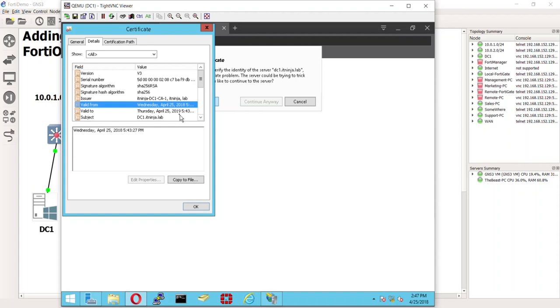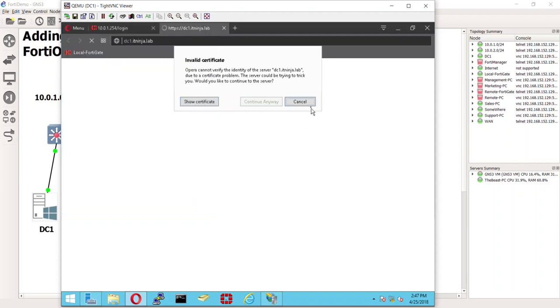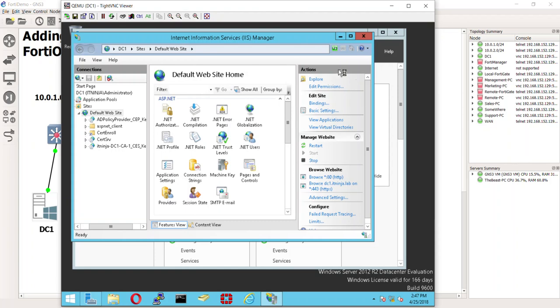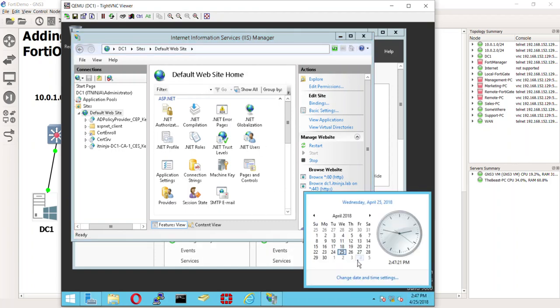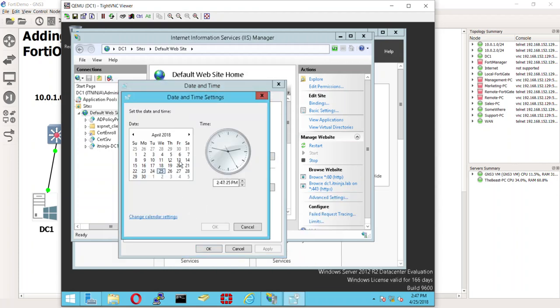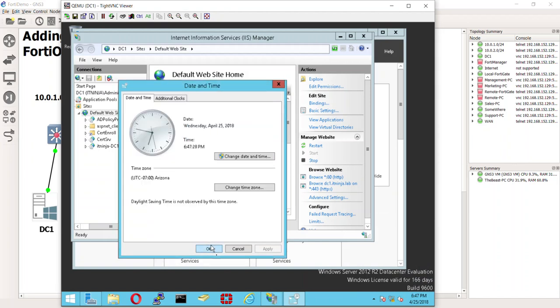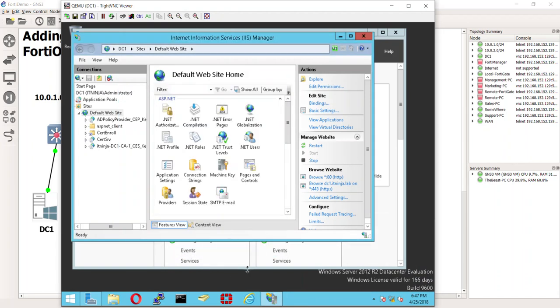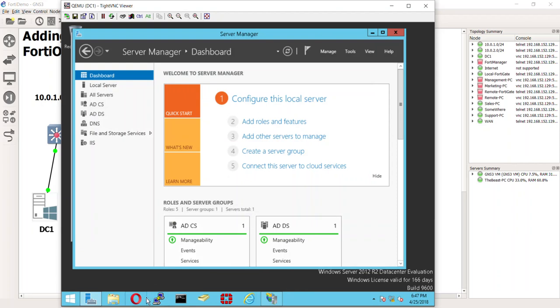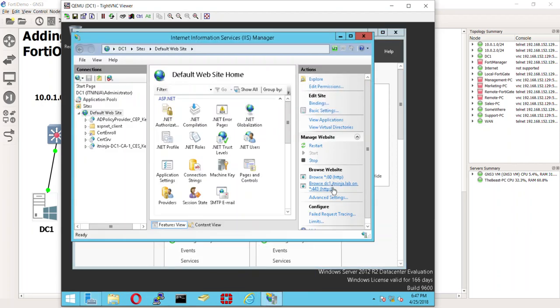I wonder if Windows Server does that when it's generating the certs. Ivan was trying to set the time right. All right, here we go. That actually had nothing to do with my demo here. I just got done talking about the system clock and making sure that was all correct. I've got to figure out how to fix that. Here we go. We'll make it 6 o'clock. All right, let's try that now.